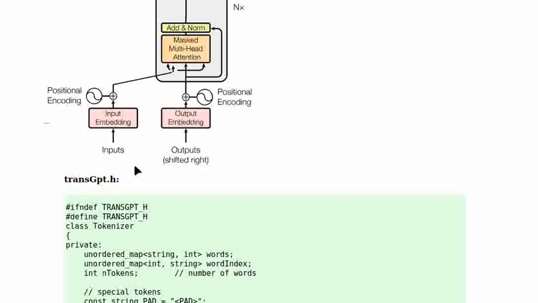The input to the decoder is the same as the target sequence, but shifted right by 1, so that for position i, the model sees tokens 1 up to i minus 1, and it must predict token i.